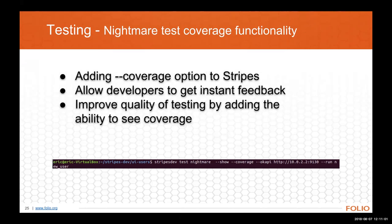It's a fairly long process and just what every developer would see normally. So I just skipped to showing you the start and then the results in the next couple slides. Developers can get immediate feedback on their tests that they've created. And it's a very simple execution, which you can see an example of up on the slide there. Just in the right corner, you can see the --coverage option.